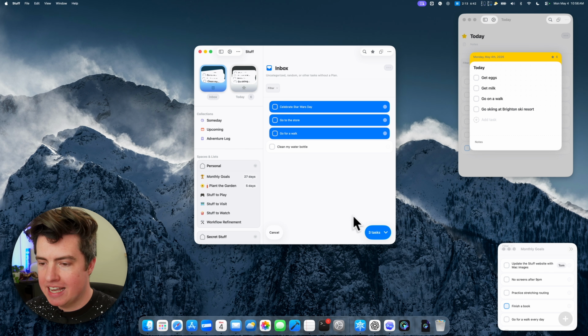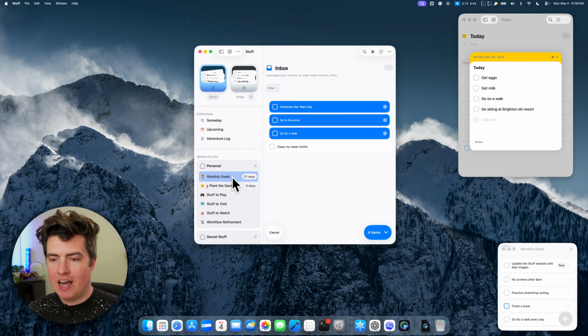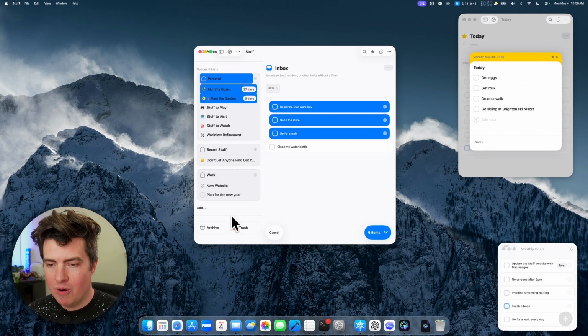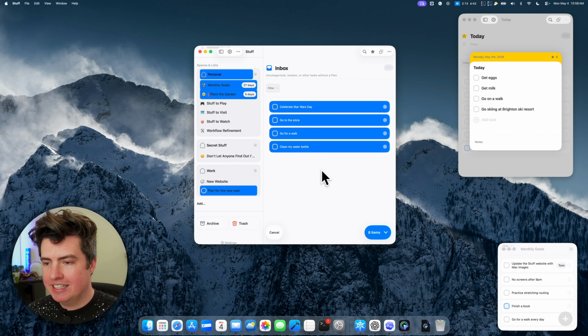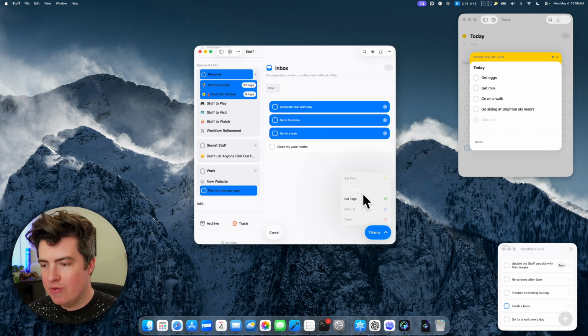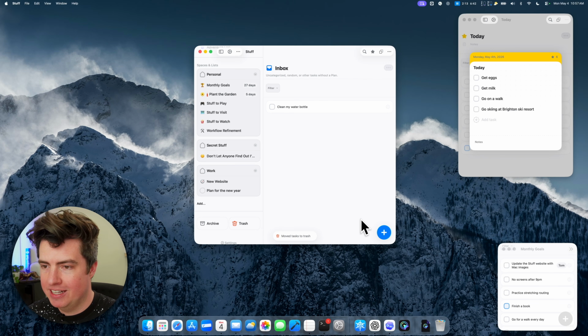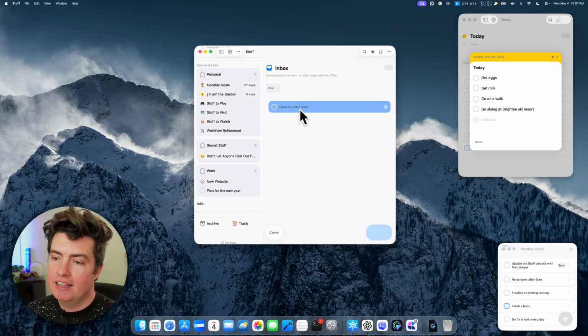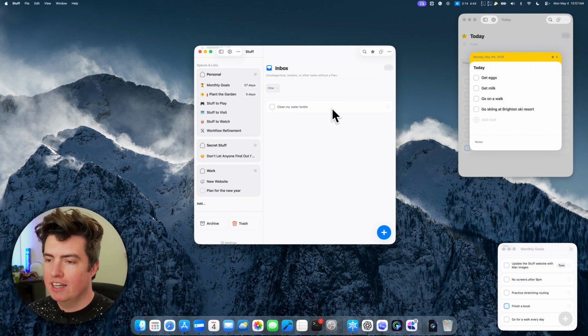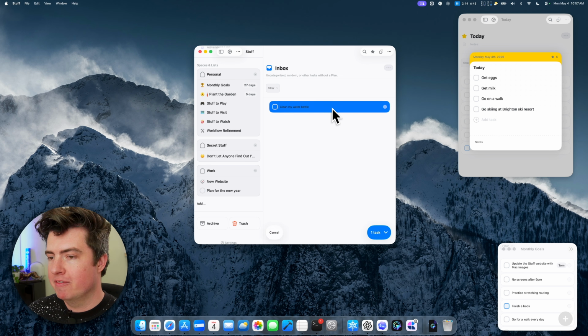Now, the cool thing is I can expand my multi-select option to also include things like lists or spaces. So really I can just click anything here and then do actions based on what's currently assigned. So right now I'm just going to start with these three tasks selected and trash those. I can also just command click on something to trigger a multi-select. So just a handy little feature for some of you power users out there.